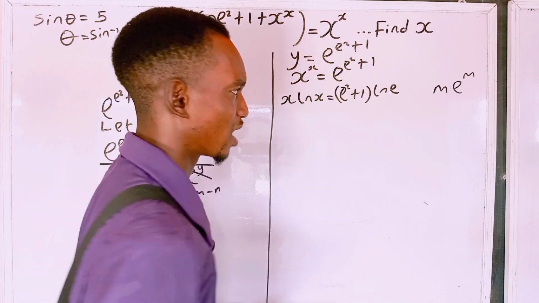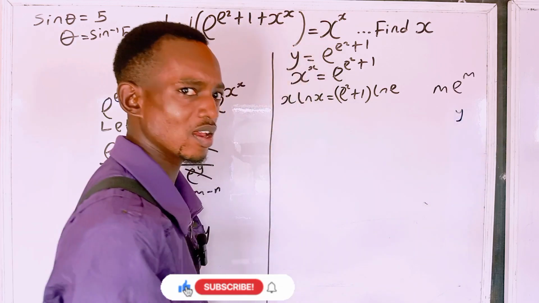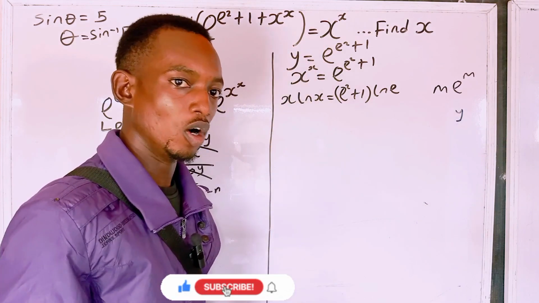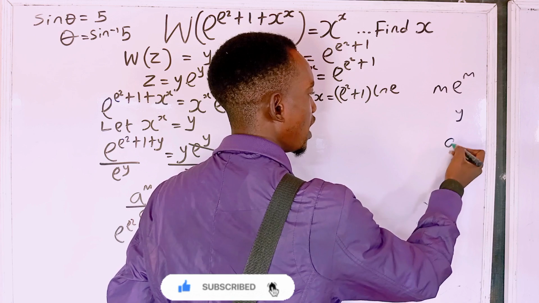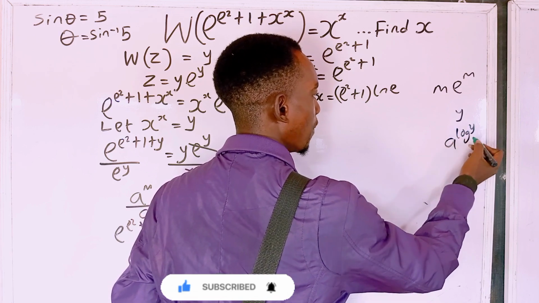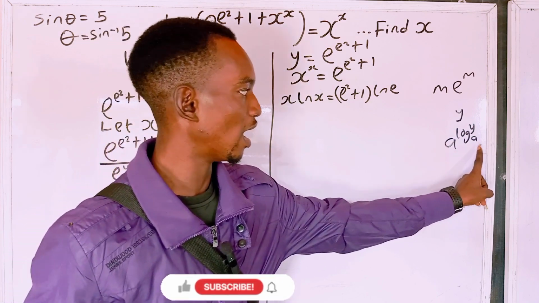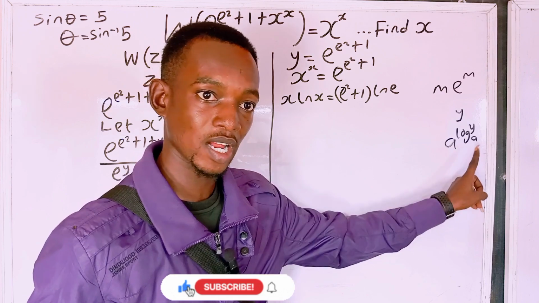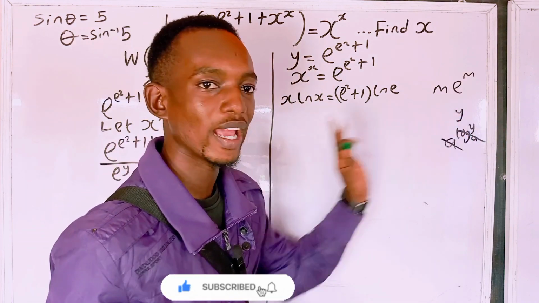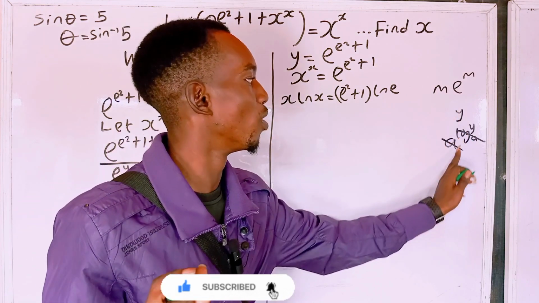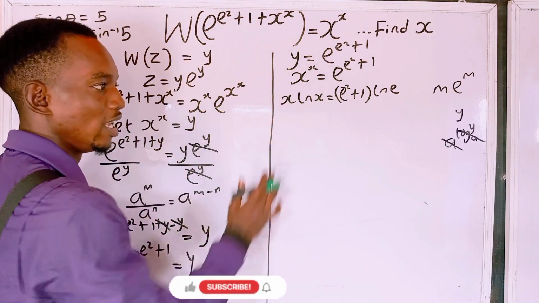Now, logarithm tells us that you can have any letter like our x now, and express it in the form of a power on its own. What it means is that y can be expressed as a raised to the power log y base a. Whenever we have a base a and the base of the logarithm is the same letter, you can just cancel out like this and we have y. So we can express y, an isolated letter, in the form of a logarithm like this. That's a beautiful law, so we can use that here.